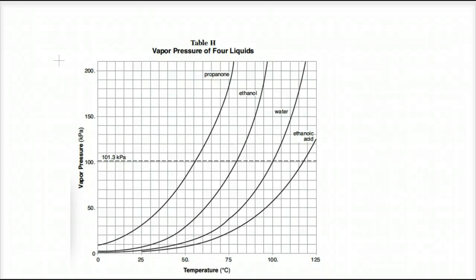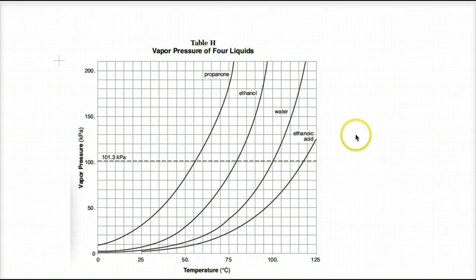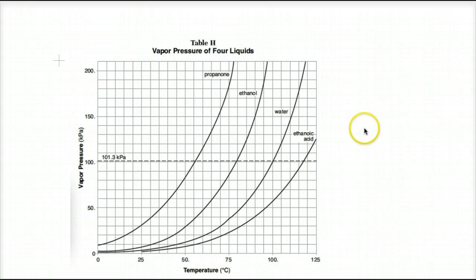Lecture 1.16 is about vapor pressure — the differences between liquids in terms of their vapor pressure, and all of the components that lead up to these differences. We're spending some time with liquids, as we've been looking at the last couple of days at the differences in phase changes between solids to liquid and liquid to solid in terms of heat of fusion, heat of vaporization, and all the problems associated. Now we're going to look specifically at liquids and things that make liquids differ from each other, looking exclusively at Table H to see those differences. But before we get to Table H, there are some basic underlying understandings we have to have.